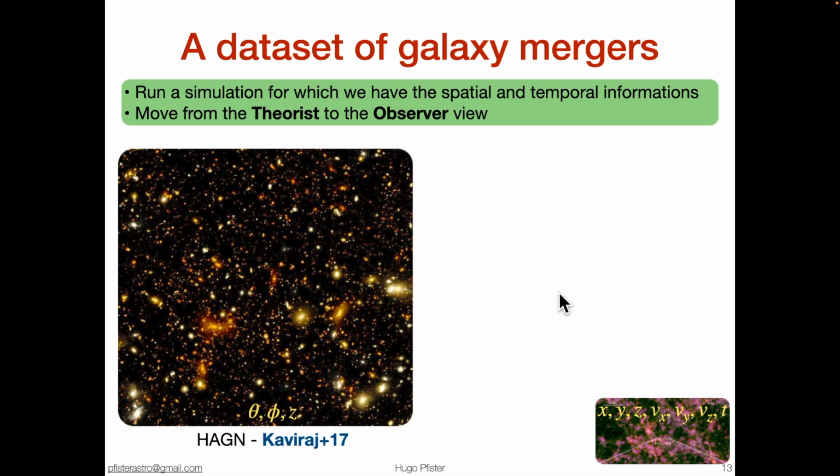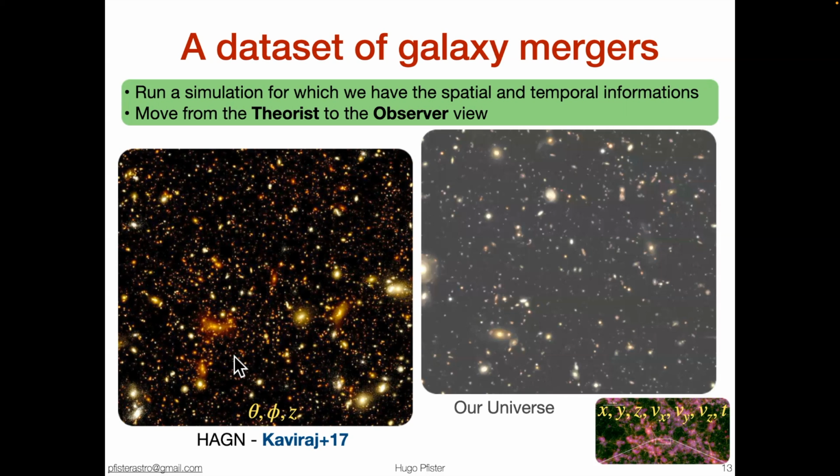And again, the Z here is not the same as the Z here. Sorry about the confusion. But the idea is again to move from the series view, for which you have access to everything, to the observer view, which is limited, but which is what we have access to in our real universe.